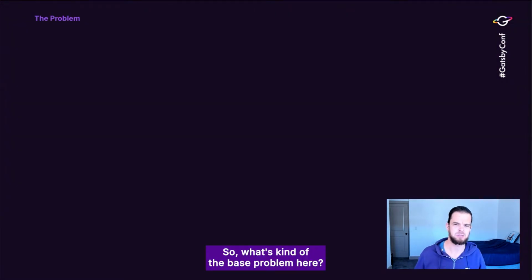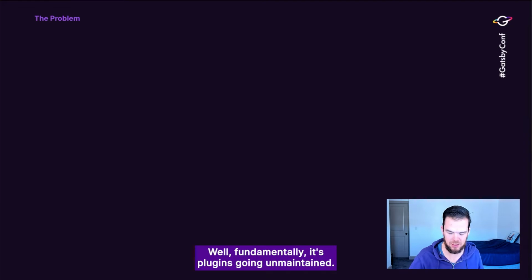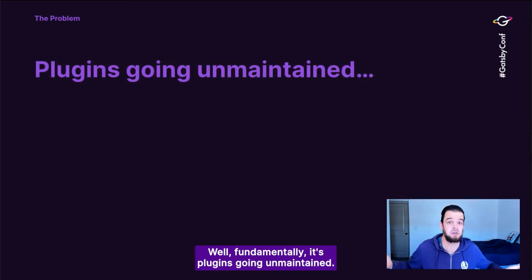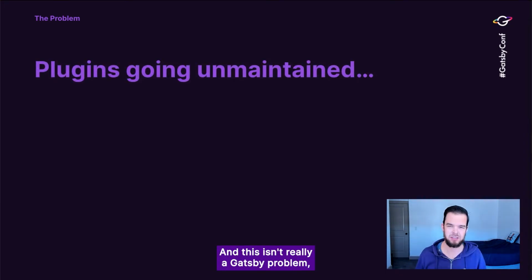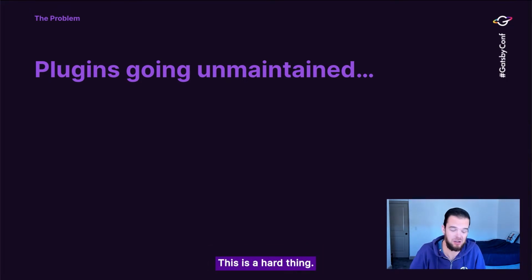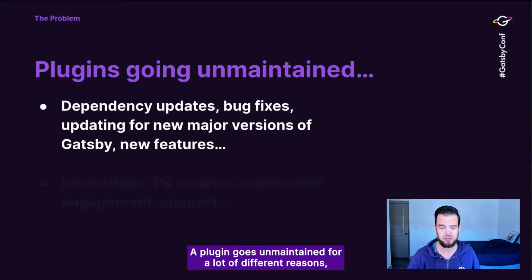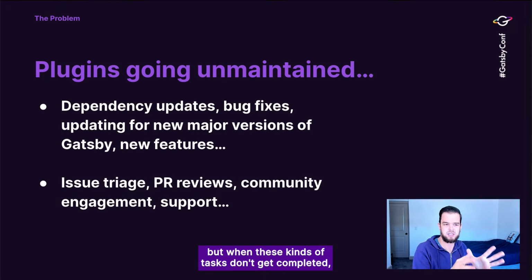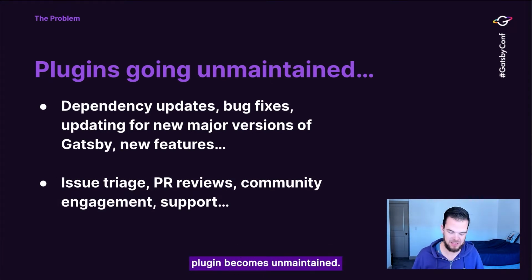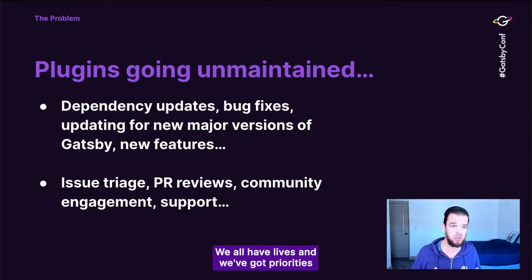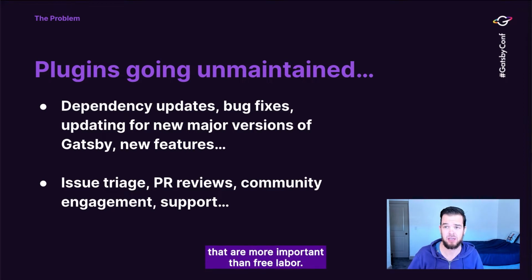So what's the base problem here? Well, fundamentally, it's plugins going unmaintained. And this isn't really a Gatsby problem, this is an open source problem, right? This is a hard thing. A plugin goes unmaintained for a lot of different reasons. But when these kinds of tasks don't get completed, the plugin becomes unmaintained. And this isn't a criticism of those maintainers, really, right? We all have lives, and we've got priorities that are more important than free labor.